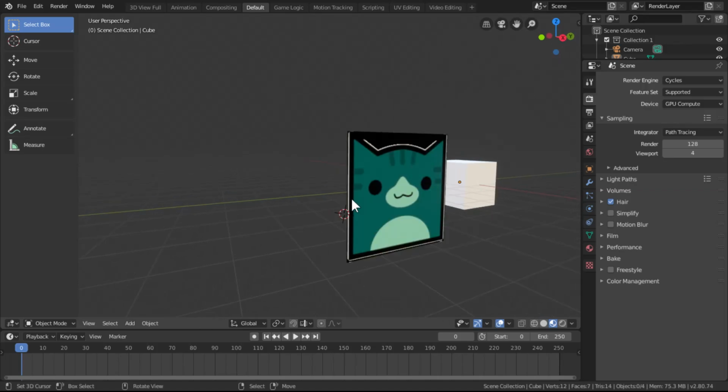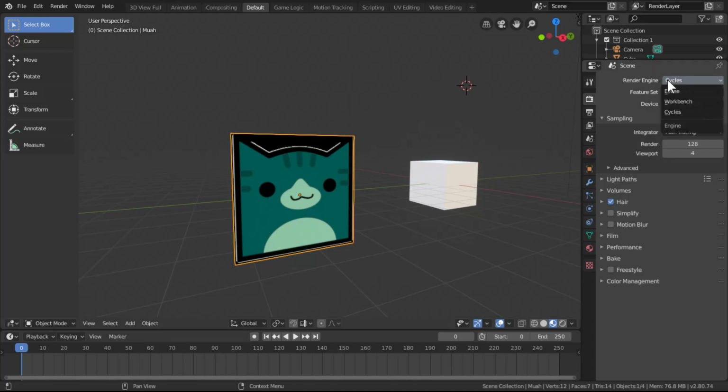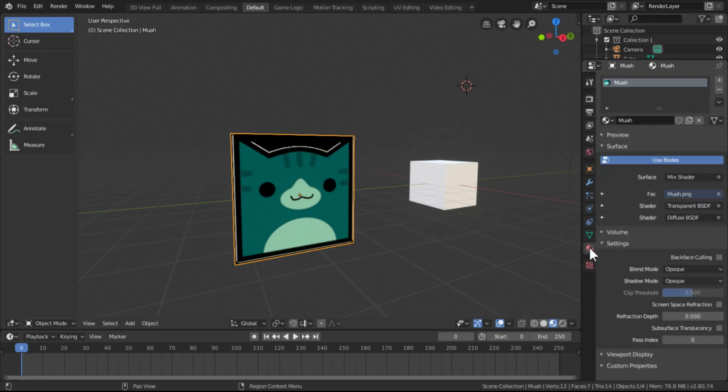But if you really have a problem with that outline, which I do, then right click it. You don't left click here. Left click will only bring that. Well, actually, you could change that, but I don't want to do that right now. So what I do right now is we right click. Then we go here, render engine, then change it to Eevee. Click here. And we have all our stuff here.